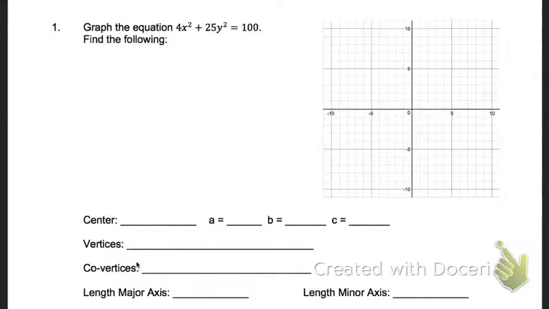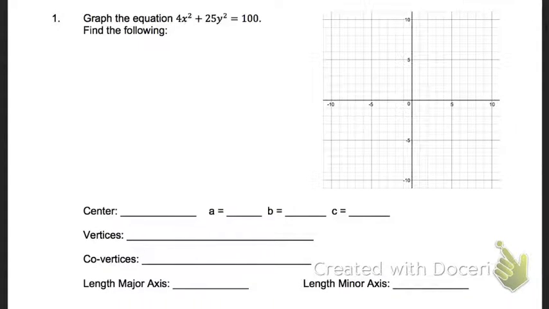Now, whenever we're given a problem like this, we do have to complete the square first and put it into vertex form. So we want our right side of the equation to equal what number? 1, right? And there's really nothing to complete the square on because I just have an x squared and a y squared term. So how could I make this equation look like vertex form? I could just divide everything by 100, right? So I'm going to divide this by 100, 100, 100. I'm going to do it to all three.